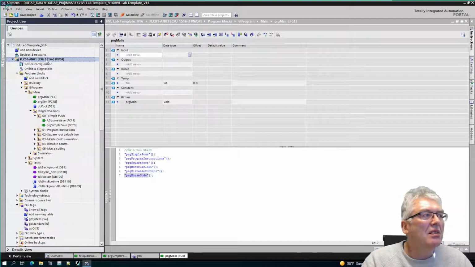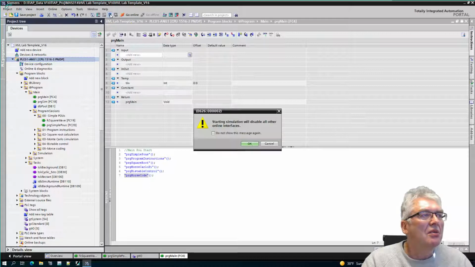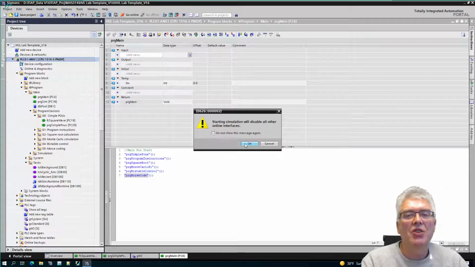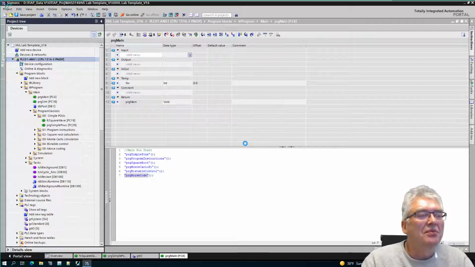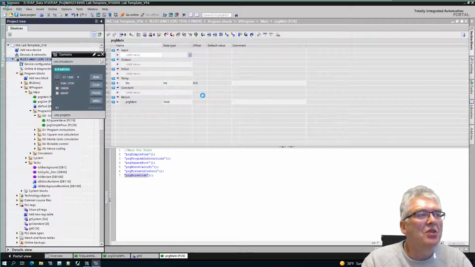I've selected my CPU, and if I activate this start simulation, what it tells me now is that if you work on a simulator program, you can't contact any live PLC, and that's kind of good, because if I download to a live PLC a program that I'm testing, the result would maybe be interesting and not predictable. So now it should start. Starts the simulator. And it should offer me to download my program.